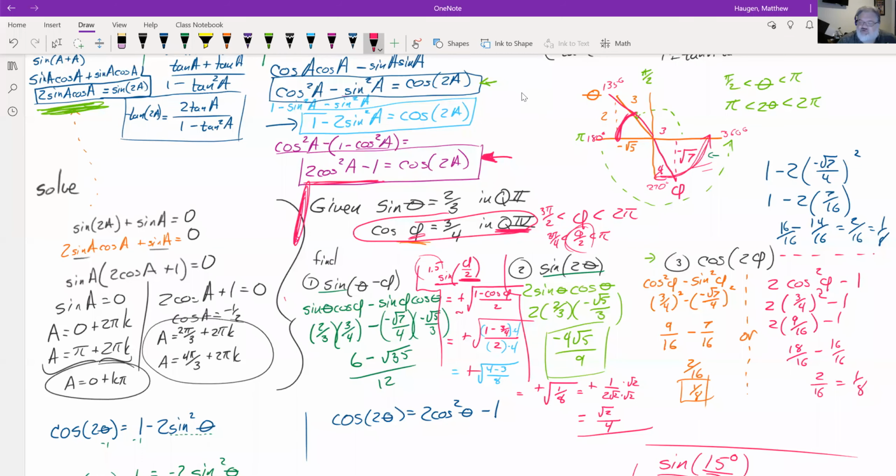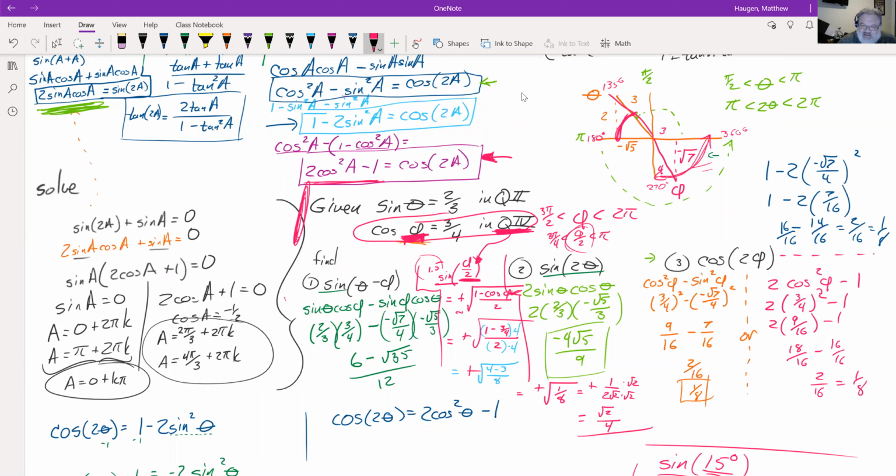Anytime you're trying to figure out whether something is positive or negative, it's always a quadrant argument. The one thing that often happens with these positives or negatives is people look at the given angle. So we look at, okay, this is a problem about phi. We're using the cosine of phi here, and that's in quadrant 4. So often people will put this as negative because they think this problem is happening in quadrant 4. But it's not happening in quadrant 4. It's happening at half of quadrant 4. This problem is occurring in quadrant 2. We're just using a quadrant 4 answer to find it.